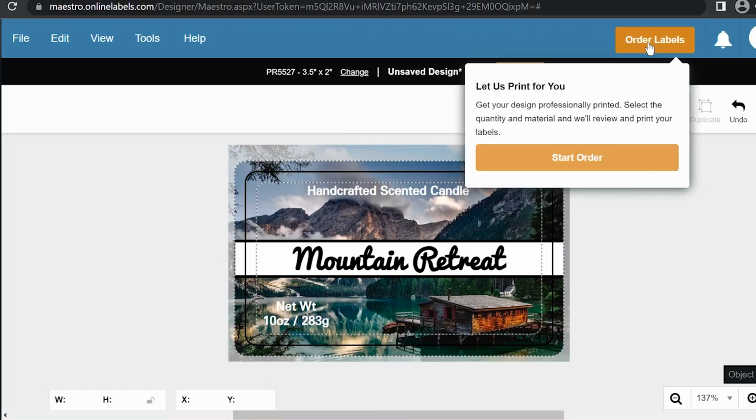Pretty easy to do. So then if we wanted this, we just hit order labels. Now, if you're printing this at home, as we show in the other videos, you could do file, print, and then you can choose, do you want it to print on the entire sheet or just part of the sheet or whatever. And then you would select to make sure you're selecting the right label sheet, the design and the size.